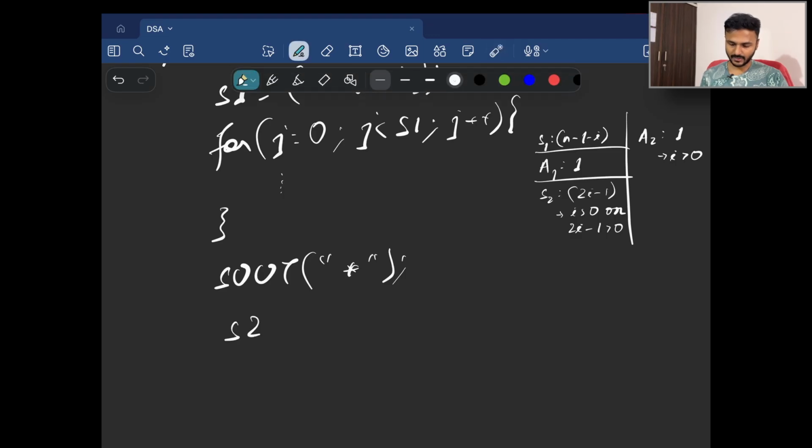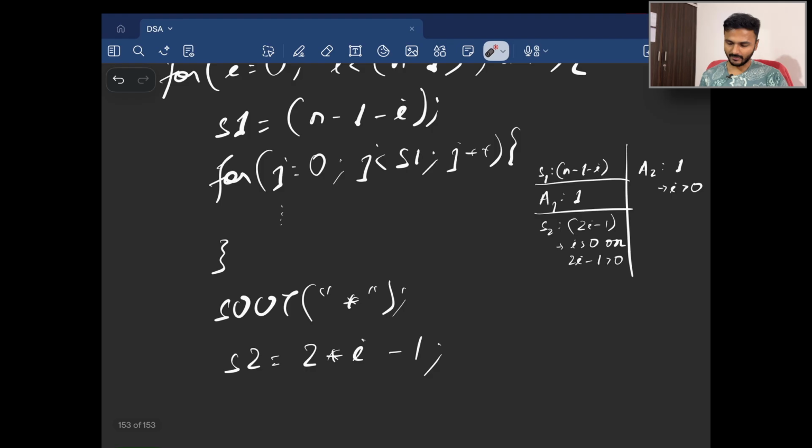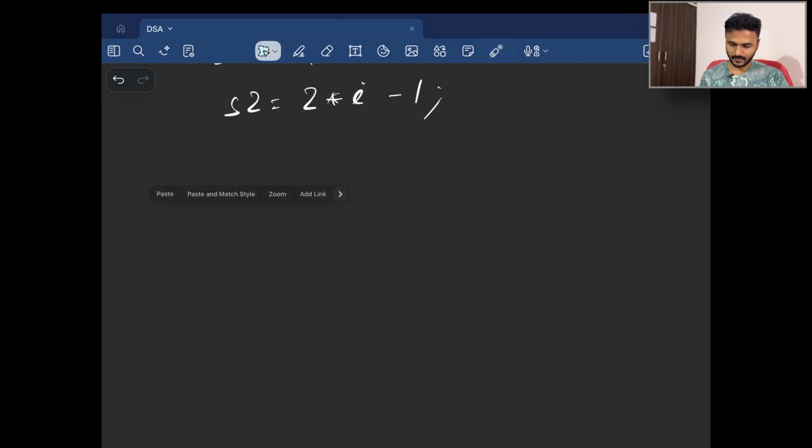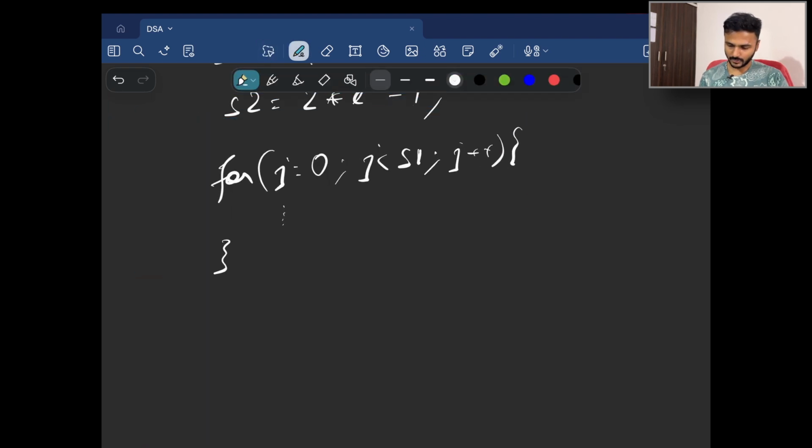So let's say S2 is 2 multiplied by I minus 1. Now, once this S2 is calculated, we'll have to use this loop to print these many spaces, right? So let me copy this loop from here and bring it down over here. And I am going to replace this with S2.